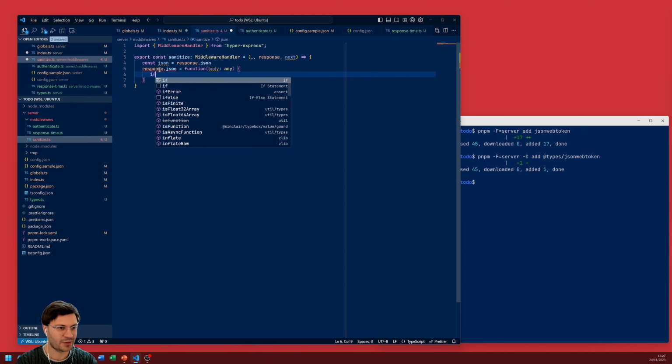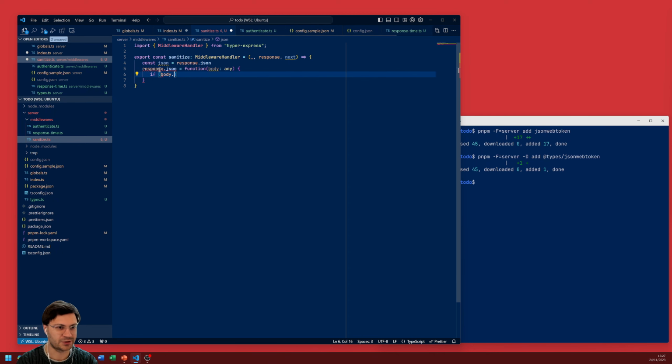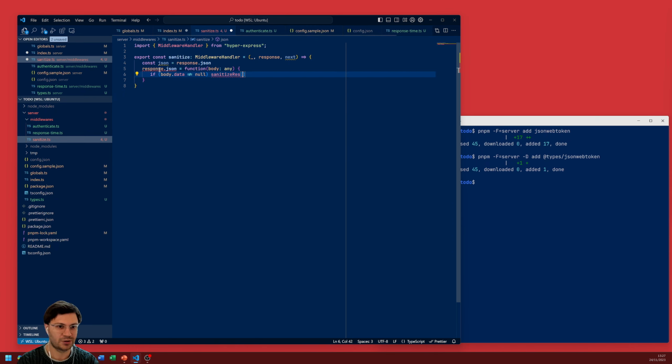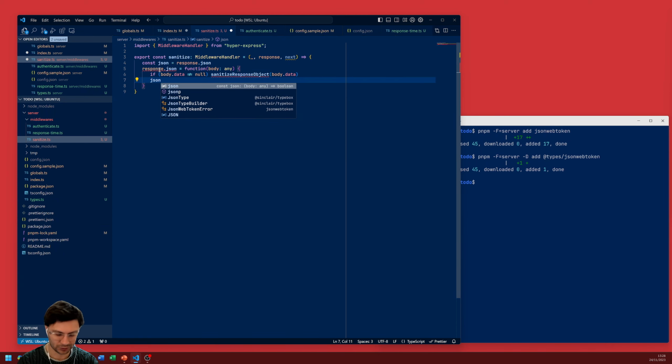And if the body.data is not equal to null, so remember we've got errors and data, we're going to sanitize that data. So we're going to create a function called sanitize response object, and we're going to give it body.data, and then we're going to call the original JSON function that we're replacing.